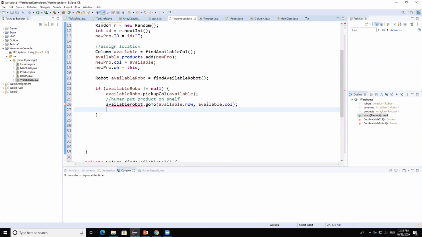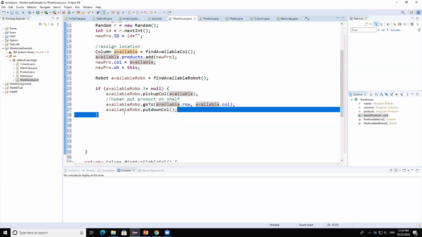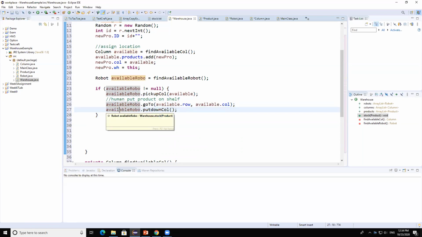So go back there and then availableRobo.putDownColumn. There we go. So it will pick up the column. During this time, this robot will no longer be available. And after the human puts the stuff on there, obviously there's no way for us to code that. We're just going to tell the robot to go to the row and column and put it down, so that this available robot is available again.